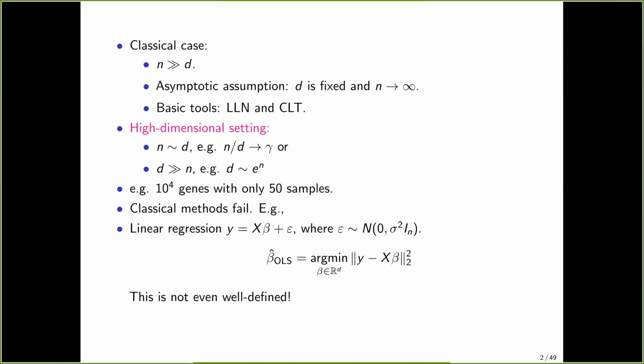X transpose (y minus x beta). Let's not do 1 over n, it's just going to rescale lambda. There's going to be 2 of this, plus 2 lambda beta equals 0. And so you rearrange it, the 2's cancel out, you get x transpose x beta plus lambda beta equals x transpose y. And because of this lambda I, this is going to regularize. This is called the regularization. Okay? This regularizes it, and it's a very old idea.